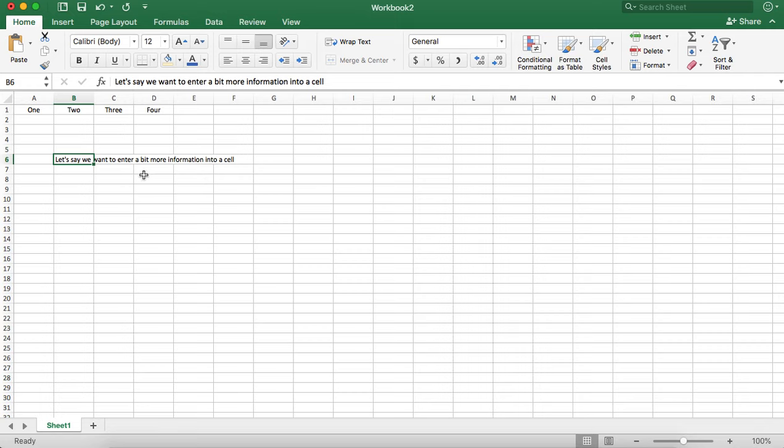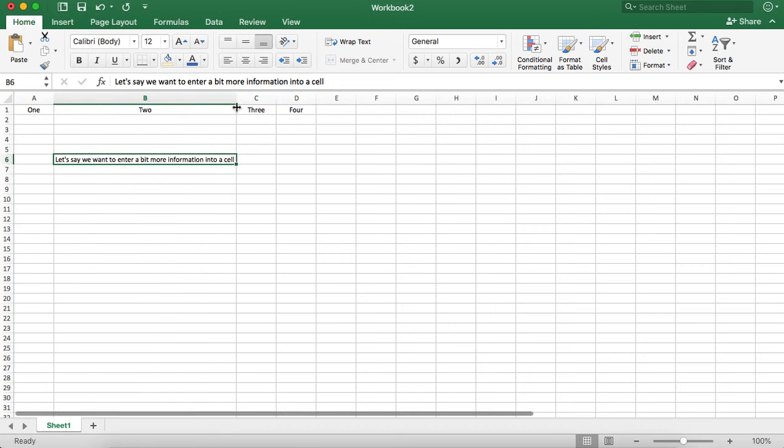If we wanted that to automatically fit, what we could do is just go up here, and while the cursor has that vertical bar and arrows pointing on either side, we can click with our mouse button, hold, and then drag to the distance we want.